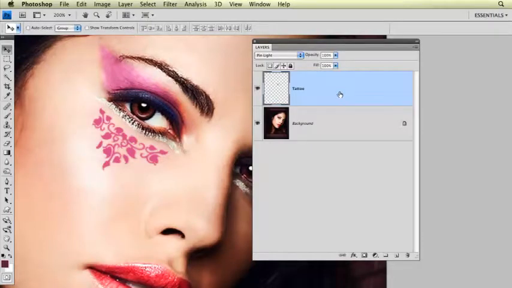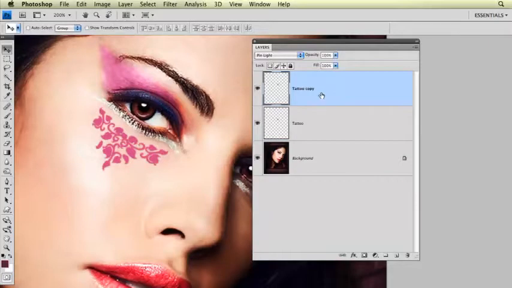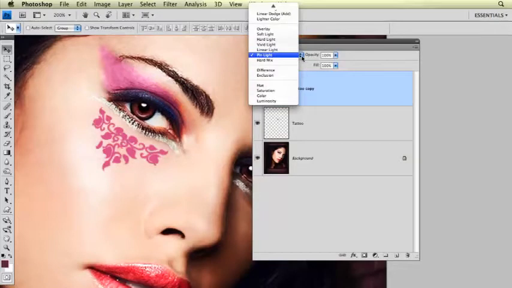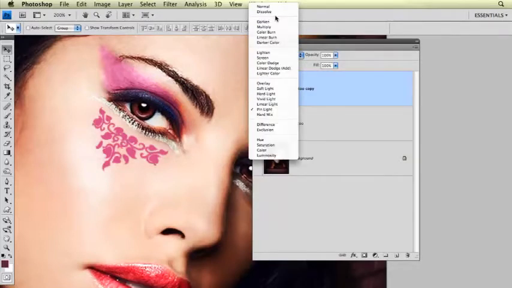What I'm going to do is I'm actually going to do 2 layers of this tattoo. I'm just going to hit Command J to duplicate that layer. So now I have a tattoo copy layer, and it's still set to pin light up here, but I'm going to switch this now to multiply.